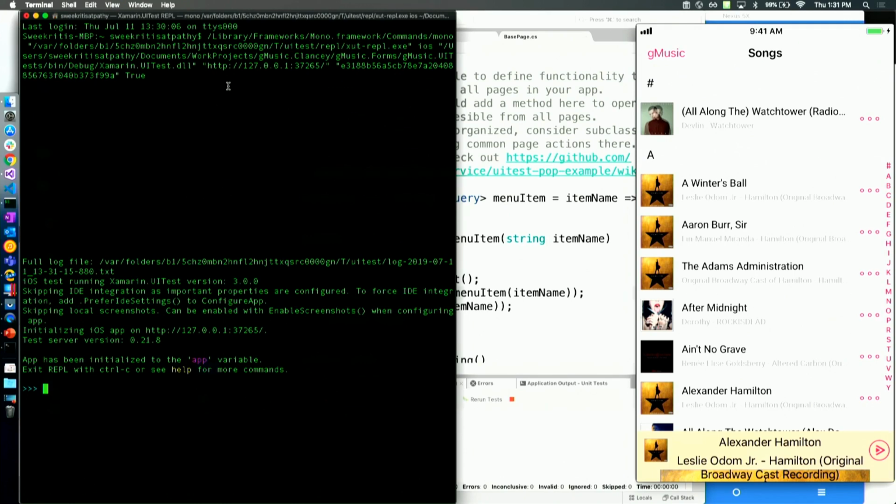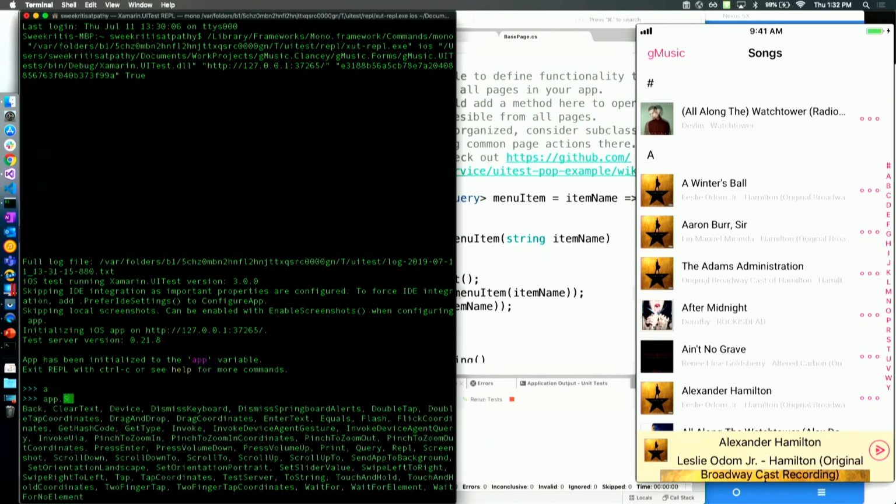So the initial buy-in can be a little expensive because it takes a little bit of time depending on how many pages and how advanced your app is. But the nice part is you can split up this work, because it's independent of who's working on it. You can split up the work of writing each page between like 5 people, everyone writes one page, and you have the initial setup done. Once the pages are in, that's what takes the most time. Then you're just hooking up the methods to write your tests. Super simple, really straightforward.